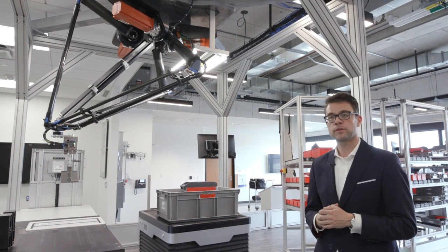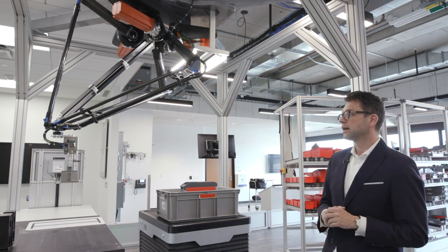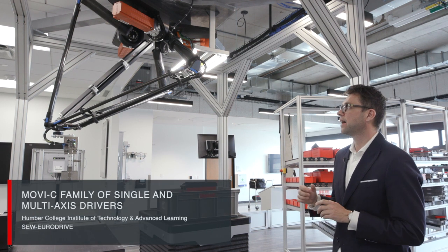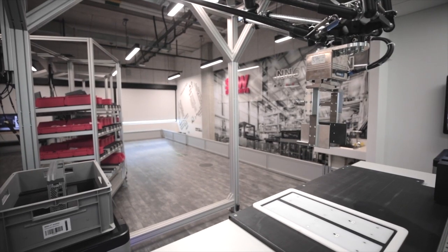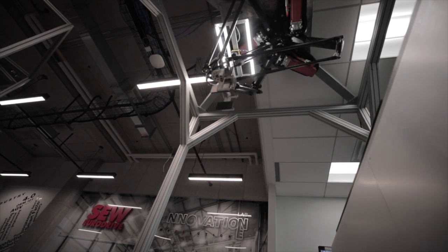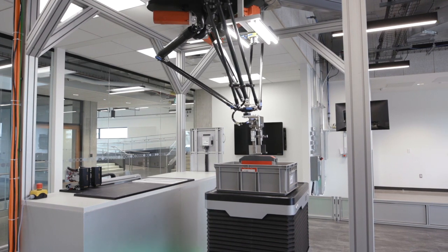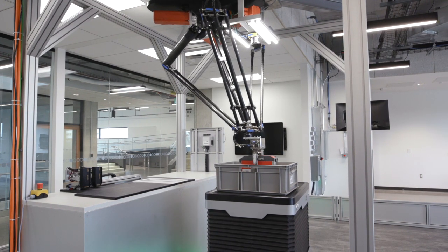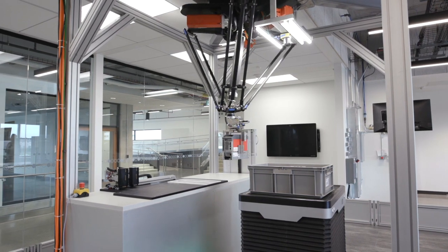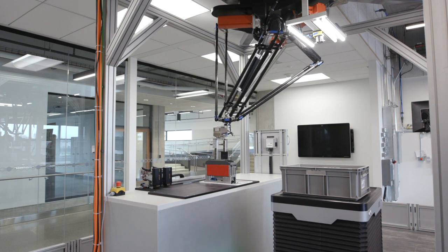This is our test module. Once the product gets fully assembled and the robot brings it to the test module, we have a five-axis pick-and-place delta robot. Our five-axis robot takes the product and tests it before it goes out for shipping. It has sophisticated vision systems to pick up the part even if the part is skewed. The robot arms are controlled and driven by SCW technology — our servo motors and planetary gear heads controlled by our motion controllers inside the panel. The entire kinematics is handled by SCW mechanics and SCW software.